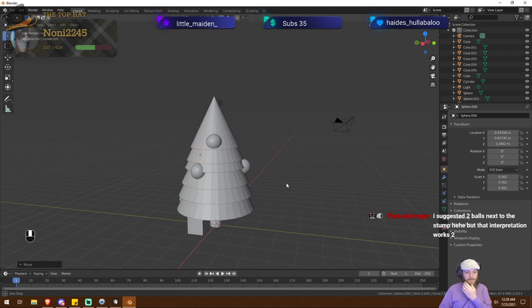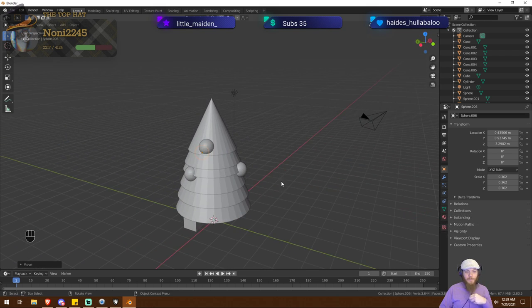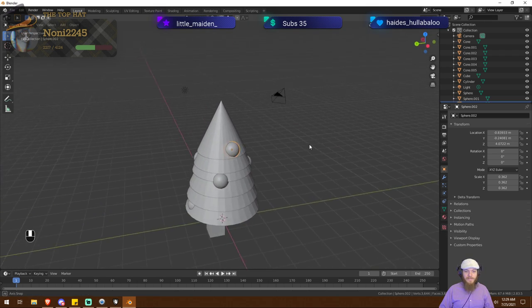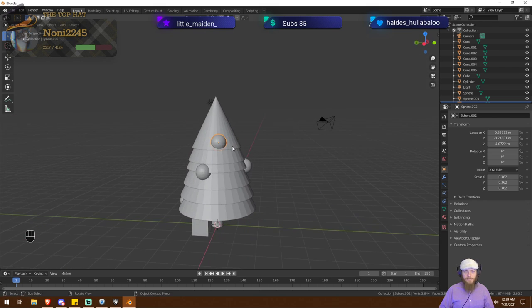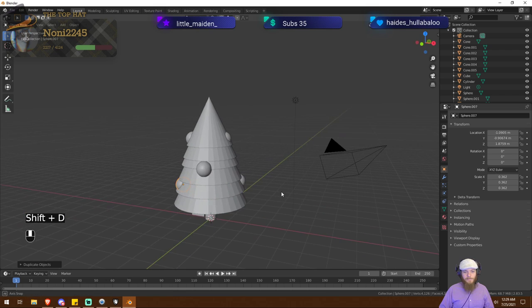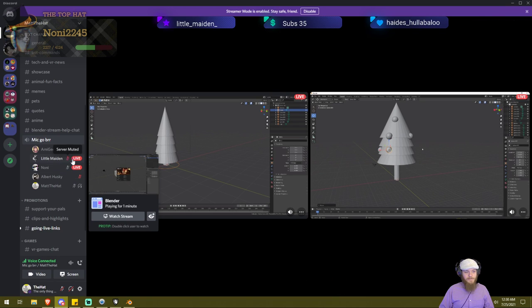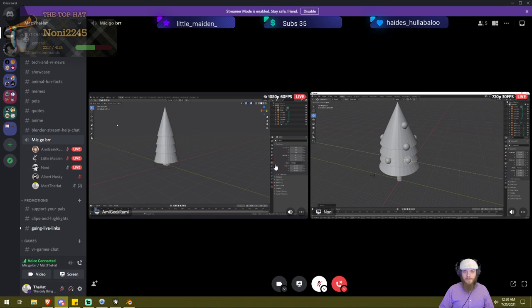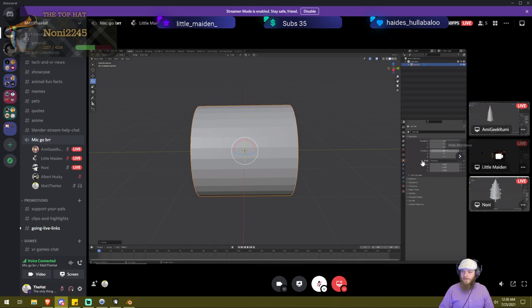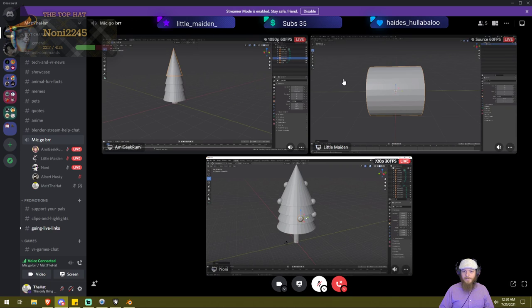Now, why are we doing this? Well, one thing that I think personally people teach too late is giving stuff color. Because you can be super proud of your Christmas tree, and honestly, looking at the Discord, these Christmas trees are great so far. Let's see, what's Lil Mayne's Christmas tree looking like? Lil Mayne's got just a stump going on.